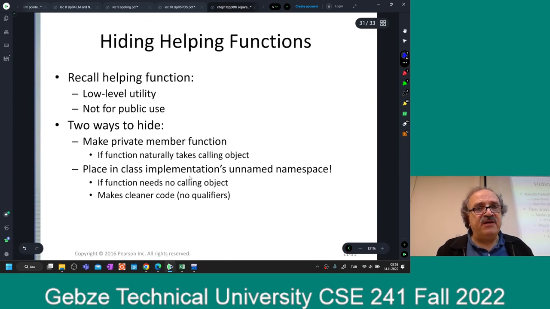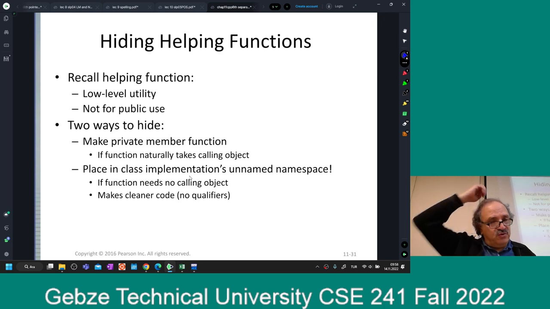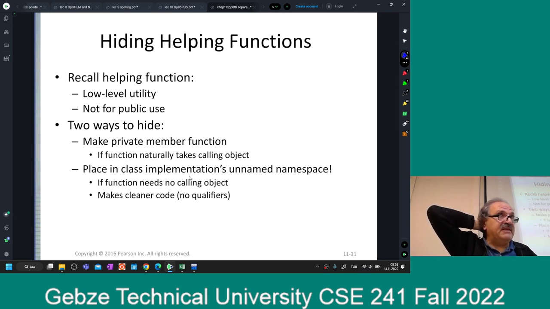Okay, hiding helping functions. Remember those functions in our classes? We made them private at the beginning. I didn't like it. We made them static privates. That was a little bit better. Why? Because by making them static, I am saying that these functions will not work on my data. So that's nice, but still didn't like it. A better thing is to make them part of your unnamed namespace for that compilation unit, and that way you make them private to your compilation unit. Nobody else other than you as the software developer can use them. They are kind of private in that case, and they are not part of your classes.